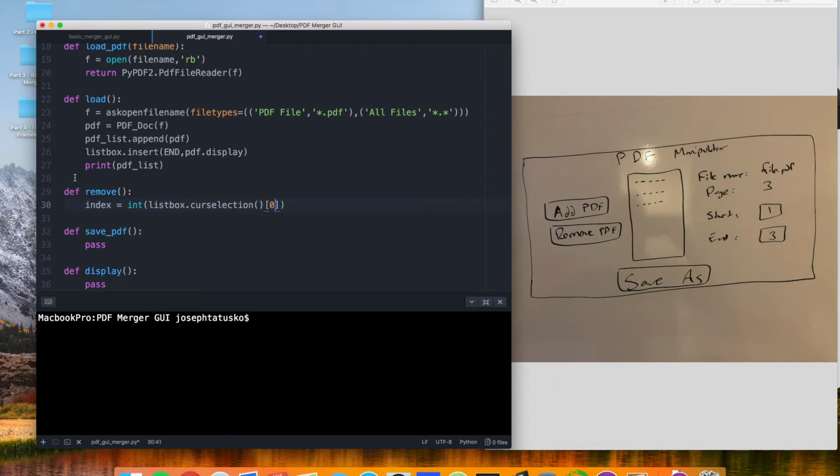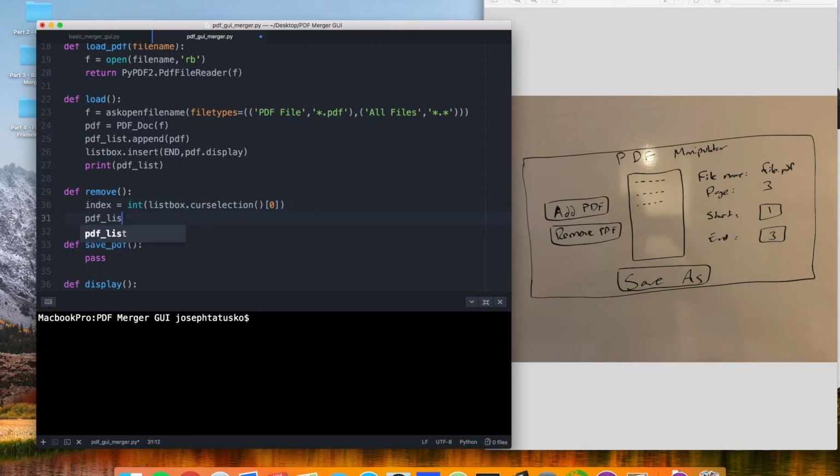Okay, so what's going to happen here is we're going to go to our list box. We're going to take a look at the current selection. We're going to return a number once we call the first item out of that list that it returns. And then we turn that into an integer. And all that's going to do is whichever item we have here, whether it's 0, 1, 2, we'll save that as our index, and we'll be able to work with that later, which is basically the next line of code.